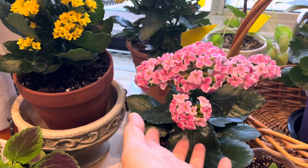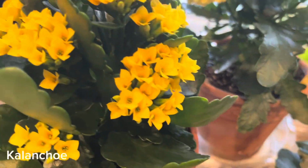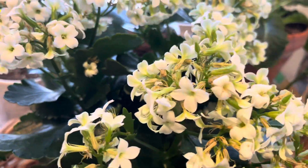This year, for whatever reason, I got into collecting these. They are so cute, so pretty. These are the single ones. And then I also got the doubles. This yellow is so pretty. Got the white here.